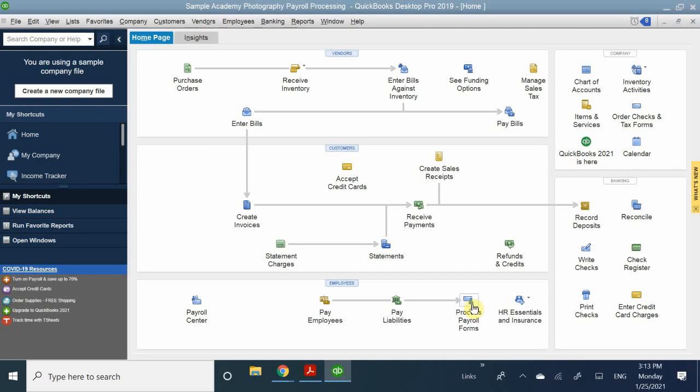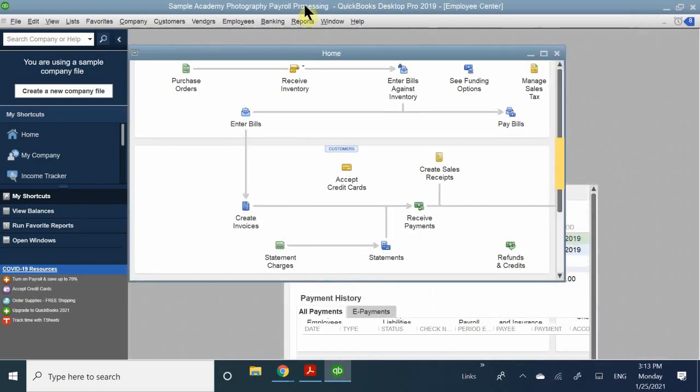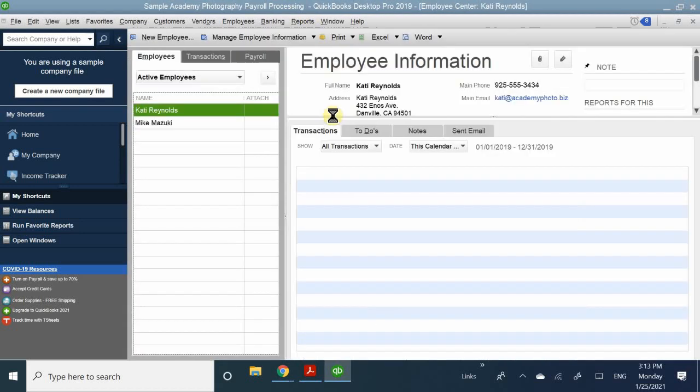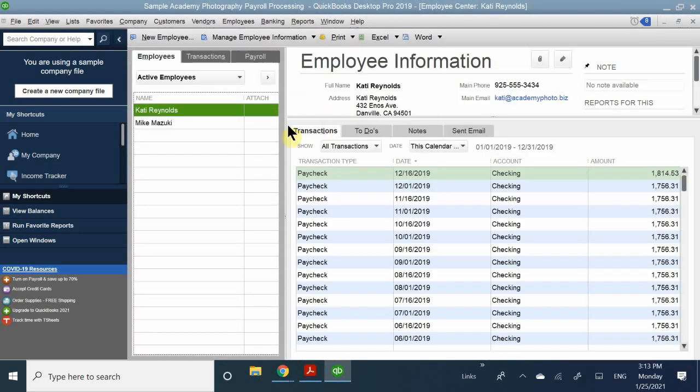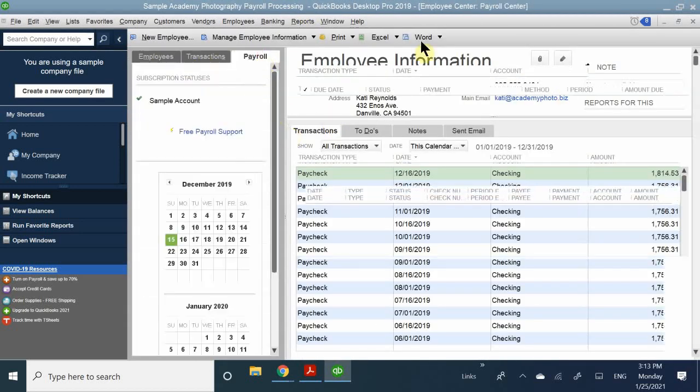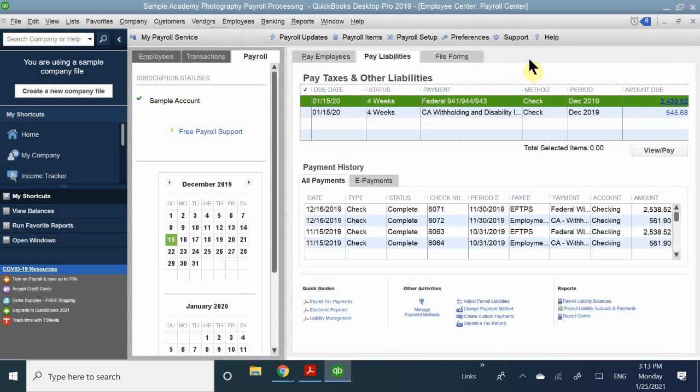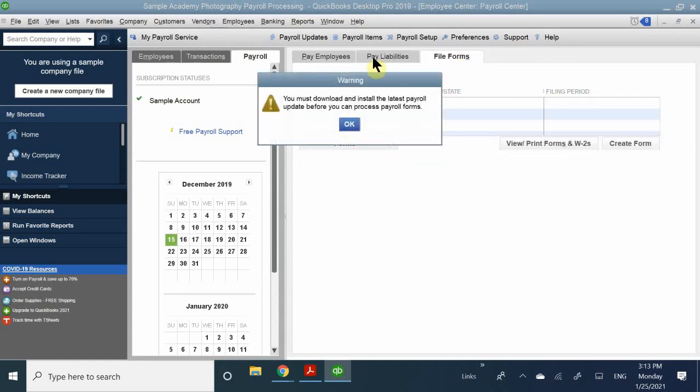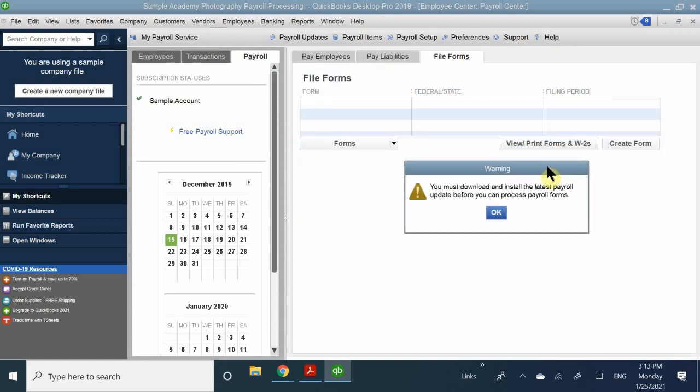But for example, when we do look into this section, if you are planning to process the payroll form, then that's where you'll place it. But for most cases, you will not have that section available due to not having that service.